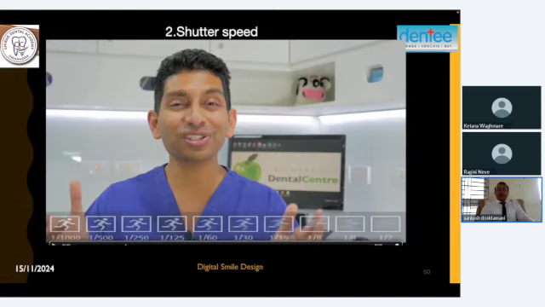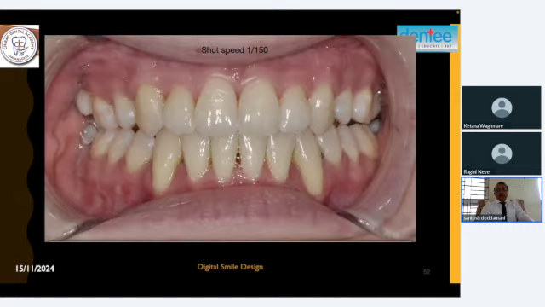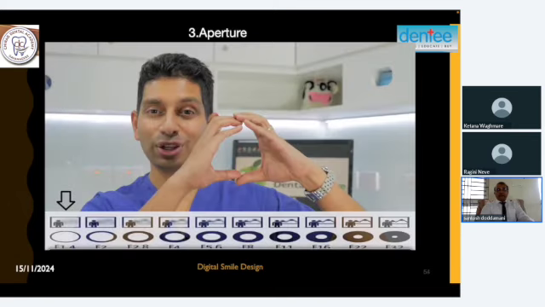And the shutter speed means up to how much time your shutter is going to open. For intraoral photography, keep the shutter speed at 1/125 of a second. That is enough shutter speed. See, if the shutter speed is slower, like 1/2, the photographs will become very bright. If it is 1/150 or 1/125, you will get optimal lighting like this, right? If you shake the camera, the image will look like this, correct?